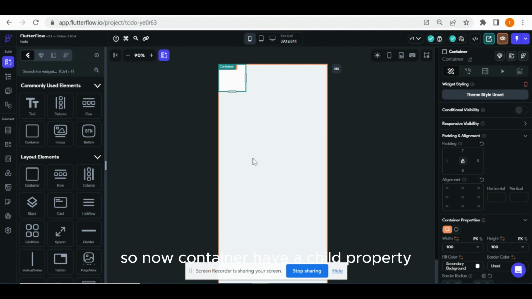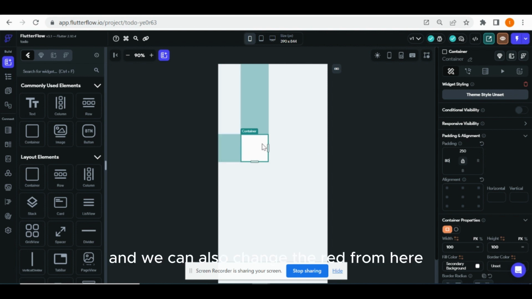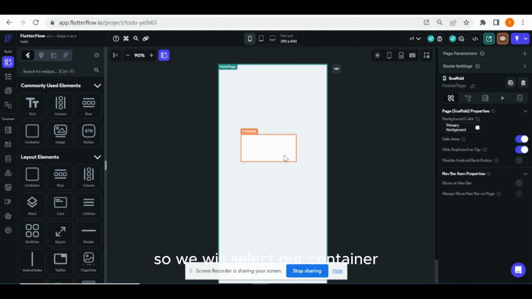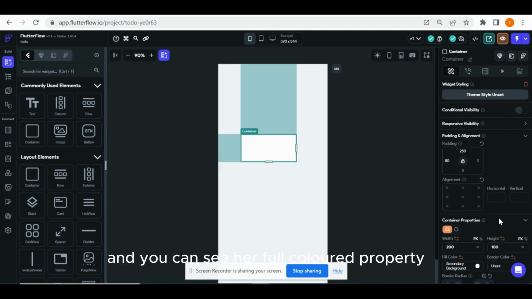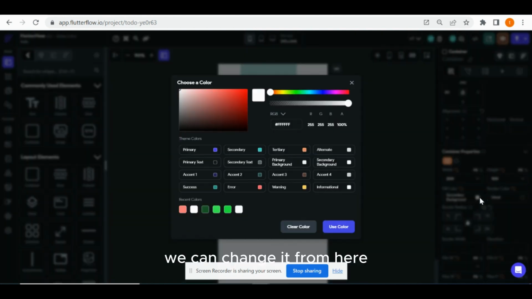Now the container has a child property, so we can say 250 and 80, and we can also change the width from here and height from here. Okay, so let's give it a color. We will select our container, and you can see here the fill color property, you can change it from here.